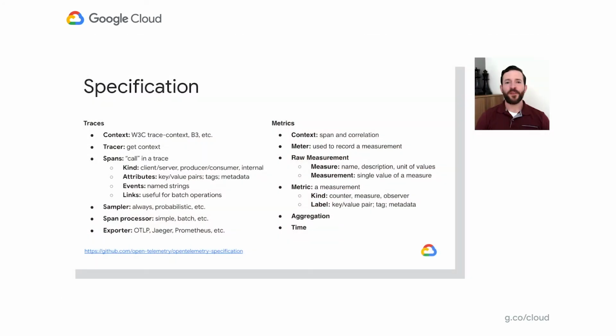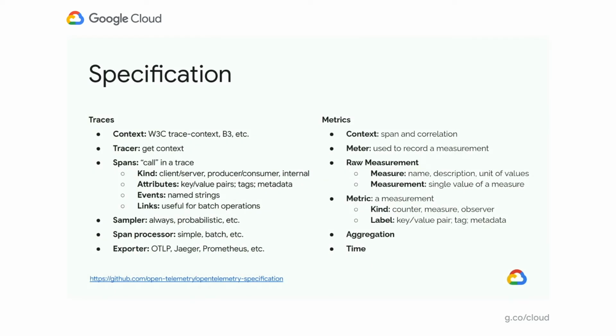Okay, so let's talk about observability, specifically in the context of OpenTelemetry. As Morgan mentioned, there's a specification, which is basically the foundational part of the OpenTelemetry project. The specification can be data source specific. So, for example, there are specifications for both traces and metrics. And inside each of those specifications is some rich information about how you actually define the information, the telemetry, that you're trying to emit. In the case of traces, this includes the spans and different attributes that are attached to those spans. In the case of metrics, you have labels and the ways that you actually account for the different metrics that you care about in your environment. You can drill into these. They're all on the GitHub repository if you're interested in learning more information about them.